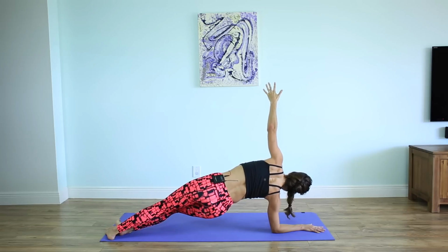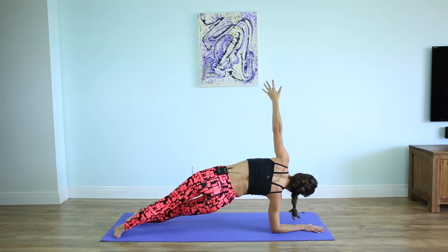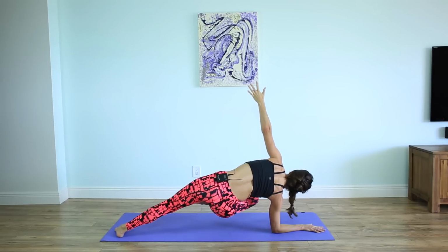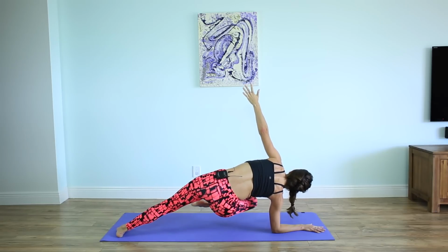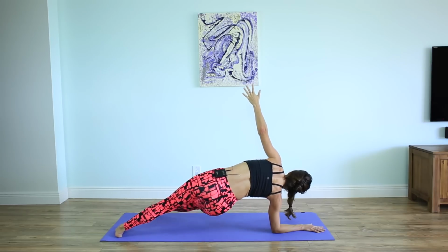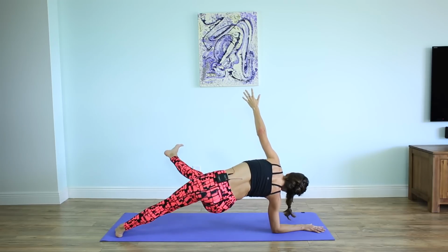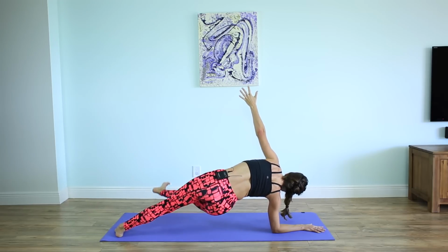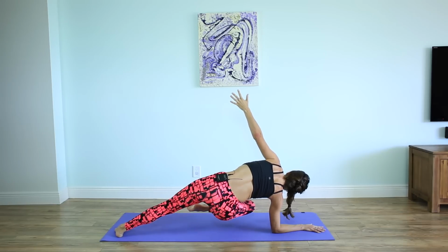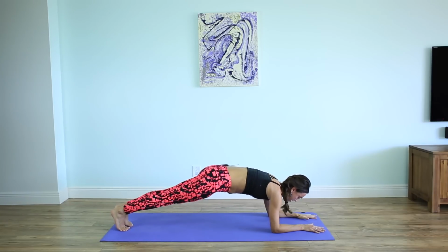And then bring your bottom foot slightly forward and start bringing the knee to the chest. Extend and pulse it up. 1, 2, 3, 4, 5. Breathe. 6, 7, 8, 9, 10. And transition back to your elbow plank.